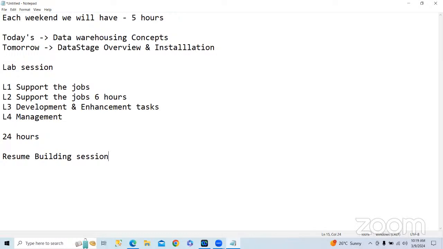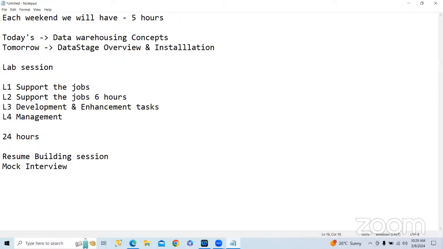Yes, I will refer you in my contacts if there is any opportunity, and how to search for a job. Those tips I will be providing for you. The resume building session will be there, and we will have ongoing mentorship sessions like mock interviews, with weekly sessions.